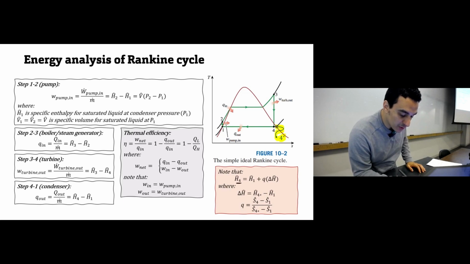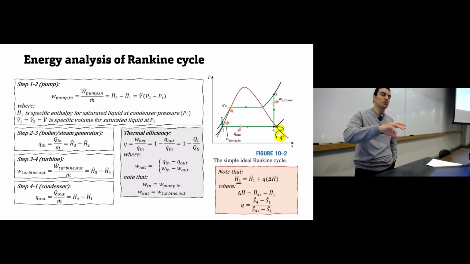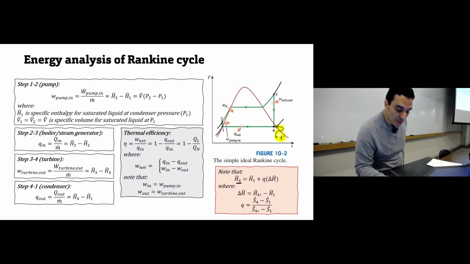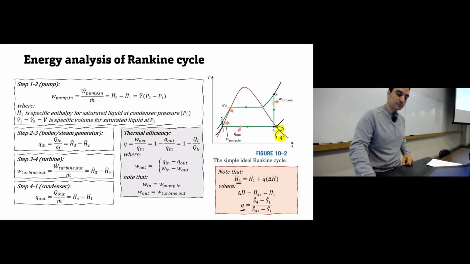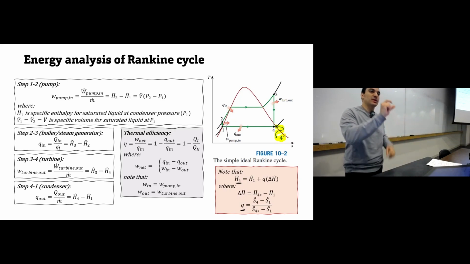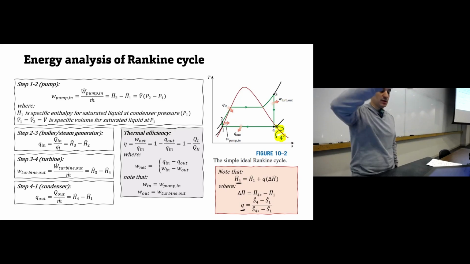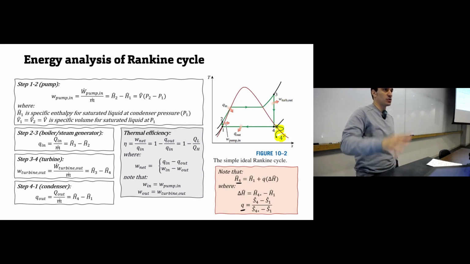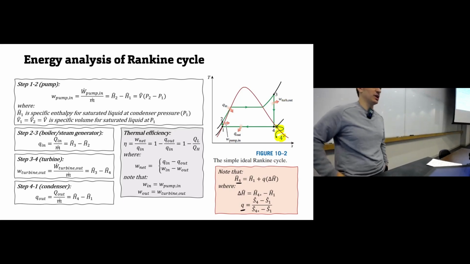How can we find the enthalpy at point number 4? Point number 4, we said, is a mixture of liquid and vapor, so we need to quantify this fraction. So we calculate a parameter called Q, which is the fraction of vapor in a mixture of liquid and vapor. It relies on the information you have at point 4, at point 1, and at point 4 star. And what is 4 star? If point number 4 is not a mixture but saturated vapor at the same temperature and pressure, what will be the conditions we have? So these are the whole set of equations that we can use in order to analyze the Rankine cycle.